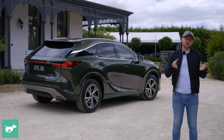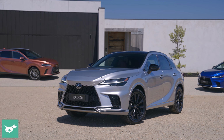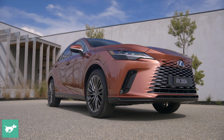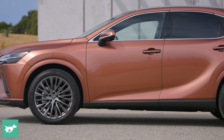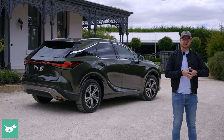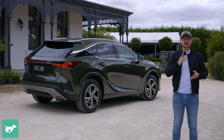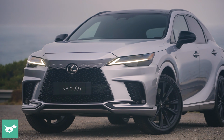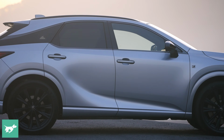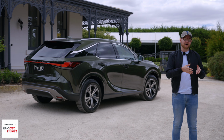So I promised a couple of recommendations for if you decide you'd like to buy an RX. Well, this is a great spec. This is the RX350h Luxury with enhancement package. You'll scrape out of the dealership for under 100 grand drive away if you choose the front wheel drive version, but you're still getting little luxuries like real leather, cooled seats, and a panoramic sunroof, all important in my view. However, the RX500h F Sport Performance, the top of the range car, is expensive, but its performance is astonishing, its economy is acceptable, and it's remarkably agile and worth considering if you're in that part of the market.